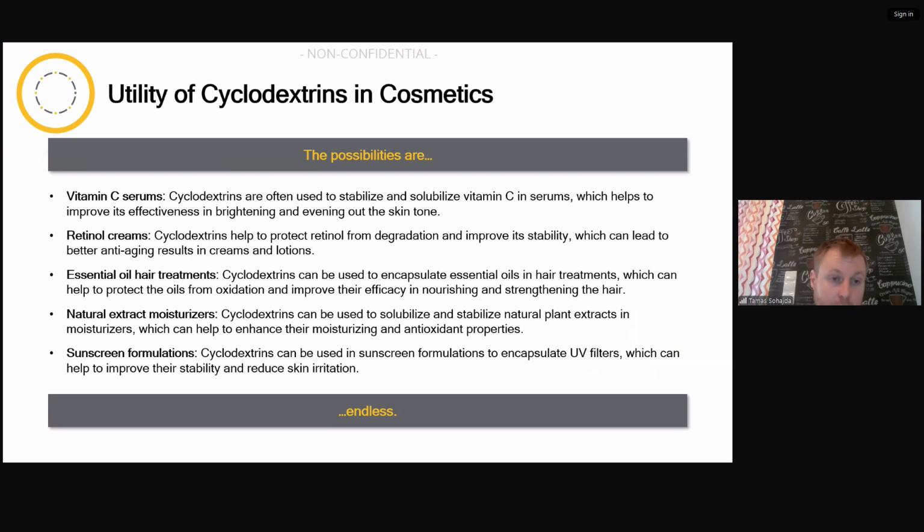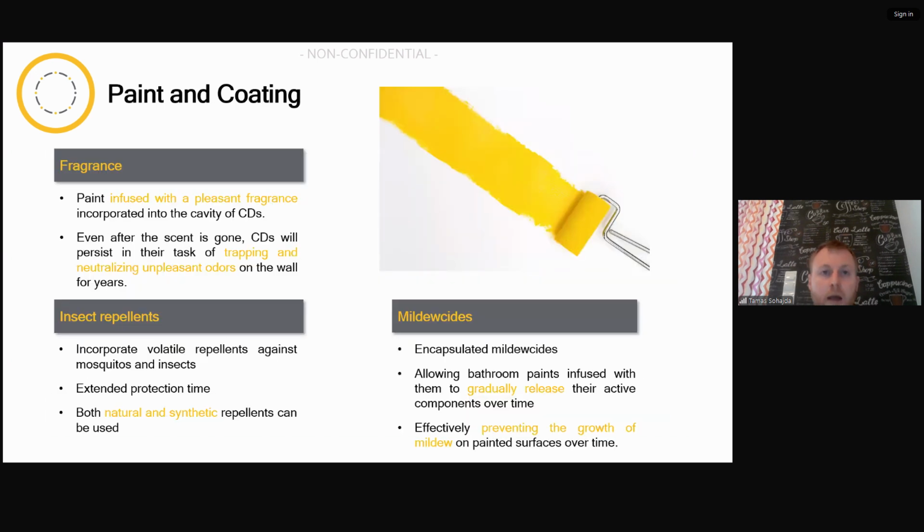So again, to summarize, even in the field of cosmetics, you can see that the applications are vast. And that's the beauty here, that based on the exact, very same mechanism of action, it can solubilize, stabilize, mask some properties. You can see how many different products and huge ranges of products and applications can be developed.